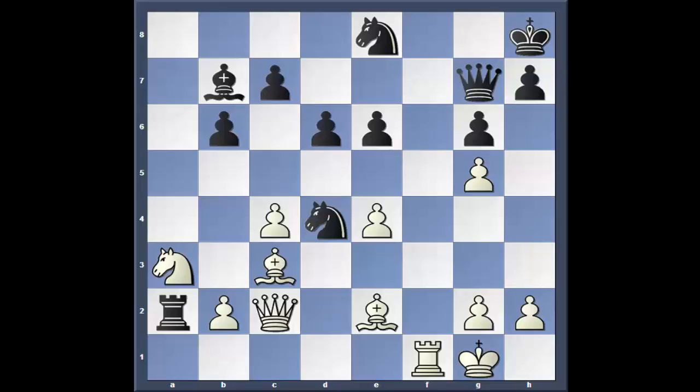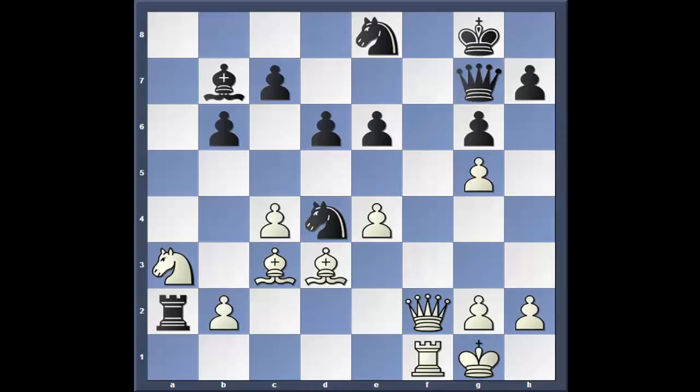Bishop D3, and it's coming. And it's coming in a ton. King moves just to get out of that diagonal, with a bishop for a better reason. That's a good one. Queen F2. Now threatening to win the knight. He's got to go C5. Finally, bishop to B1, finally going after the rook. Rook goes to A1, but it's no use.